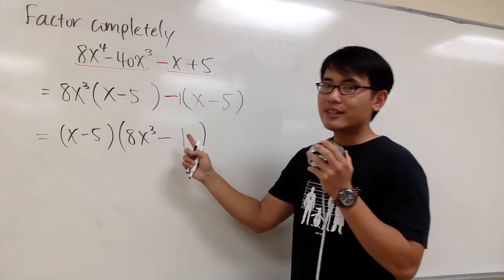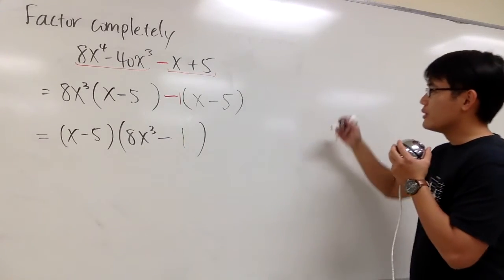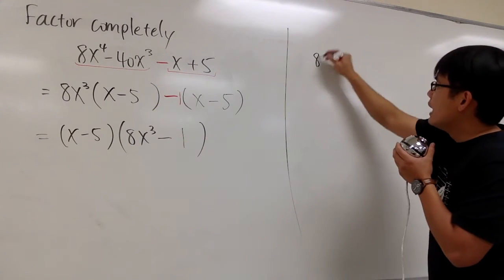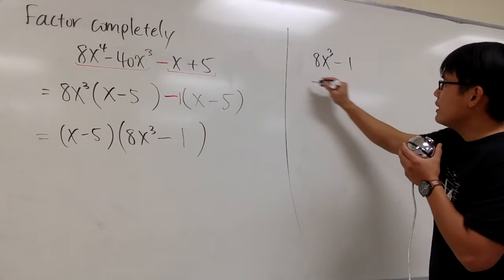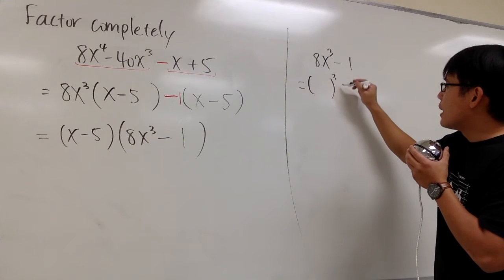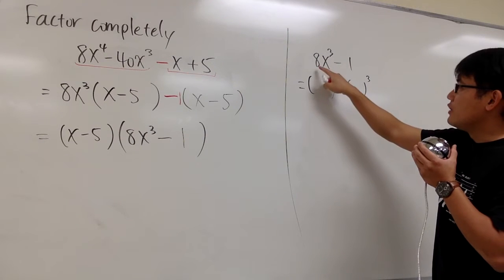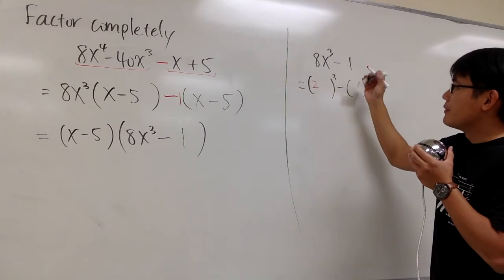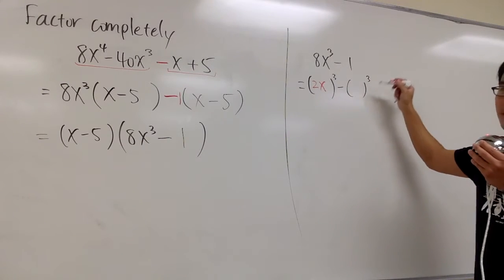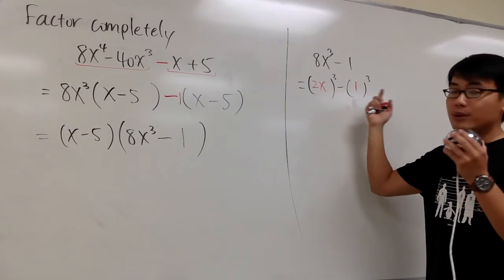This right here is factorable with the difference of two cubes. And let me just show you guys the detailed work on the side right here on how we can factor this out. So let me do it. 8x to the third power minus 1. We first have to look at this as parentheses something to the third power minus something to the third power, right? What times what will give us 8? The answer to that will be 2. And then we also have to have the x. And then for the 1, what times what will be 1? Well, just 1. So this is the difference of two cubes.